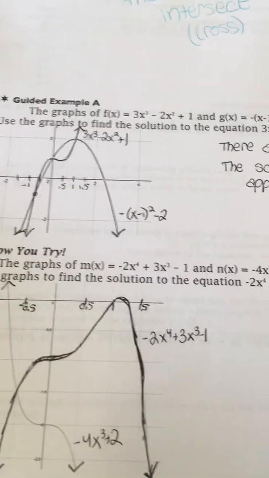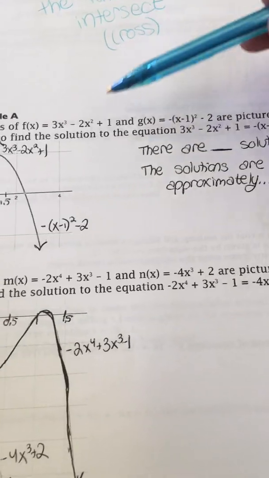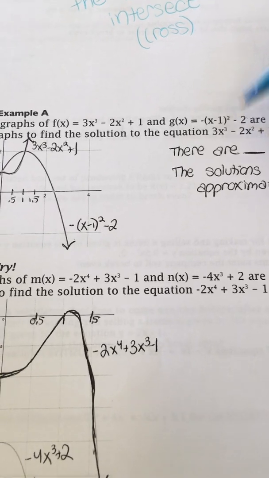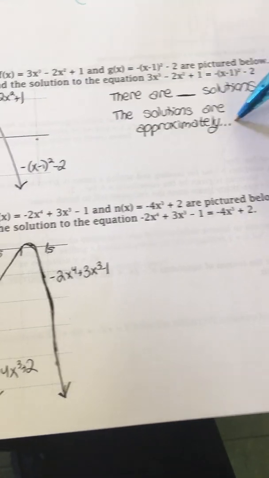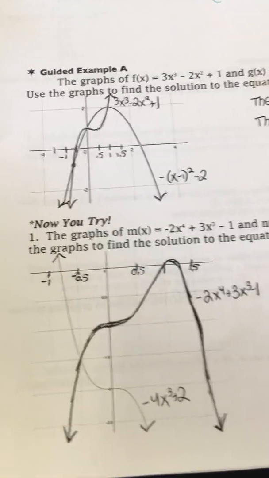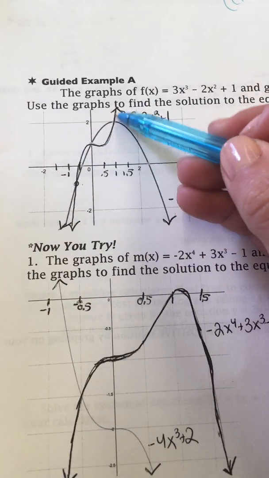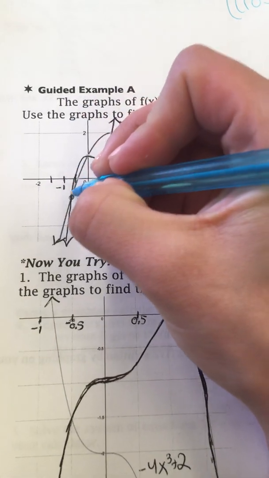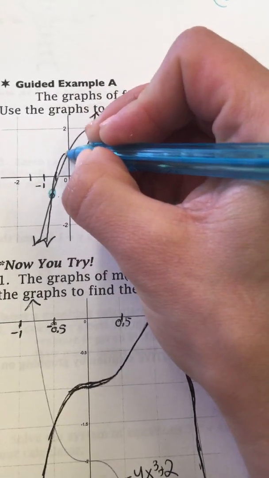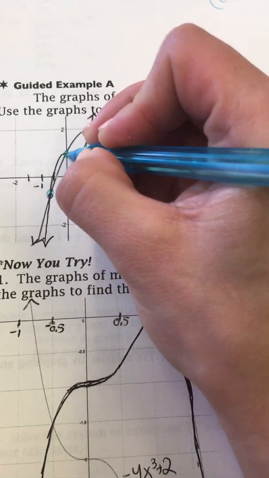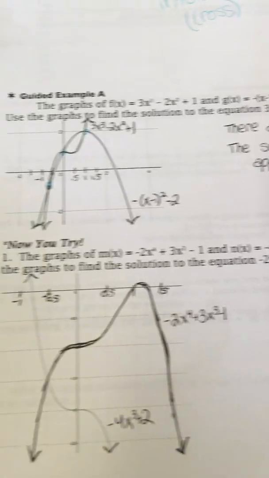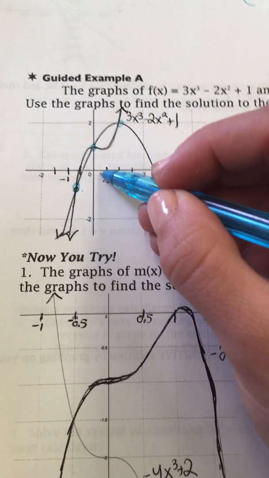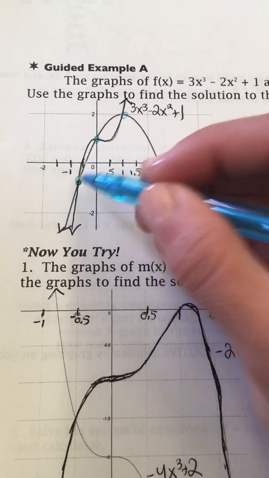Okay, so example A, again, they give you some crazy equations, especially because standardized tests like to throw you off, make you distracted by all these numbers and everything. But all they ask you to do is figure out how many solutions there are and what they are approximately. So looking at the graph, you just want to see how many times these two functions cross each other. So it looks like they cross once here, and once here. So they cross each other 3 times. There are 3 solutions. And the solutions are approximately when x is, if that's -1, that would be -1.5.